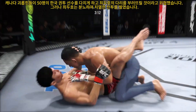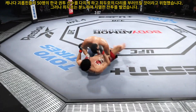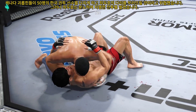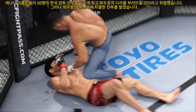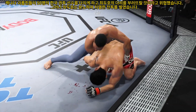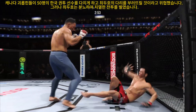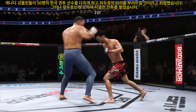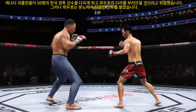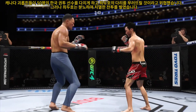Double leg takedown attempt here, and that one is true. Nice job to enter and ultimately plant his opponent on the mat. Now what does he do? He's gotten his best shot off and finished the attack. Where does he go from the top position? He continues to bully his opponent, really manhandling him on the ground. And he's back up. He's landing a high volume of strikes here in round two, definitely picking up the pace after round one.